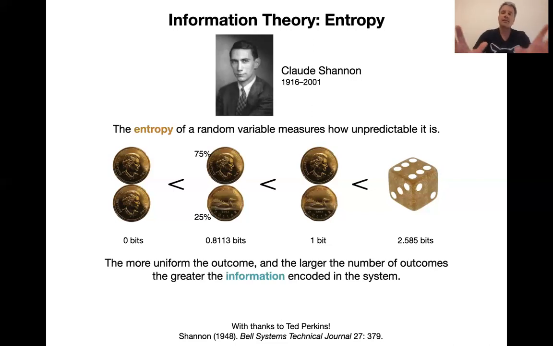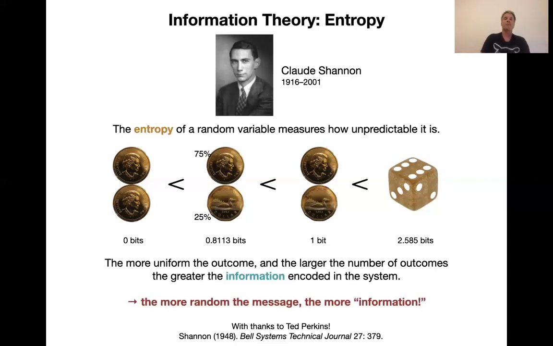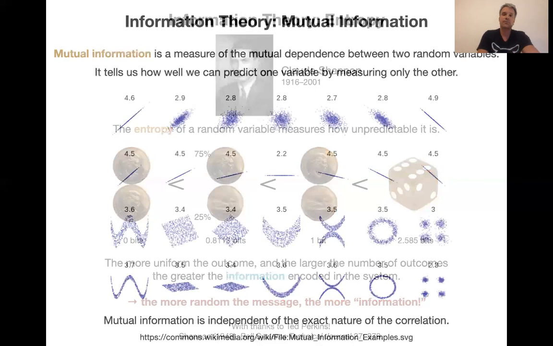But if you take this to the extreme, the processes that contain most information are completely random processes, like a die. And so the more random the message, the more information, in Shannon's term, there is in the system. This is not a measure of meaning at all. A random process, completely random, is the one that contains most information. So this is problematic. Again, don't interpret this type of information in any sort of semantic way that it carries meaning. It's just about the number of bits that are going through some sort of channel.